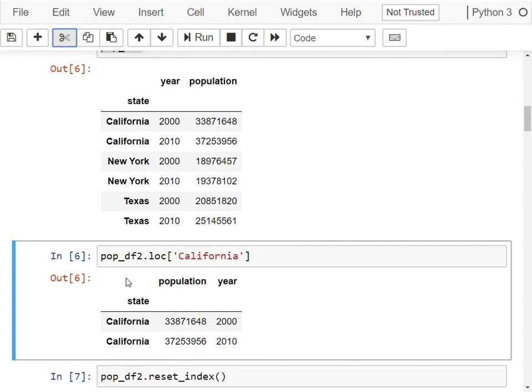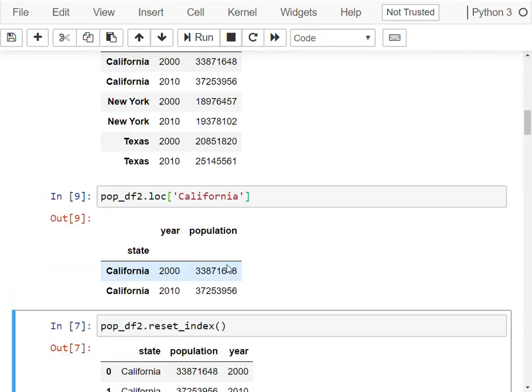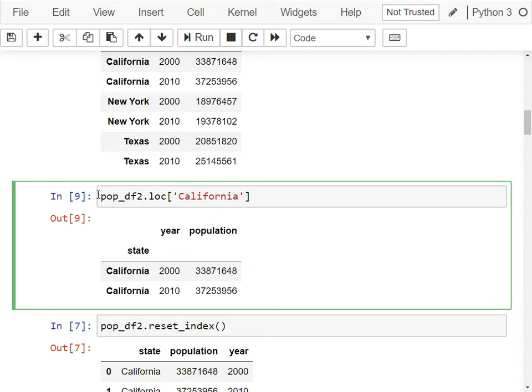Now the question is much easier to answer because I can simply ask it to index at position California, using loc California, and I get what I'm looking for. Moreover, this operation is much faster than the operation of masking. To gauge the speed of the operation, there is a built-in magic in the notebook called timeit.